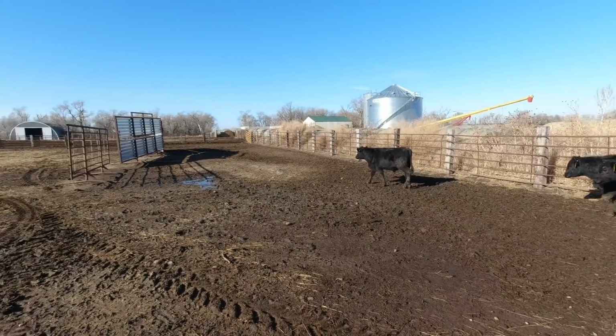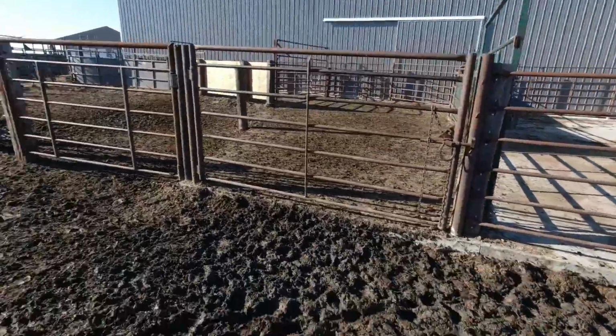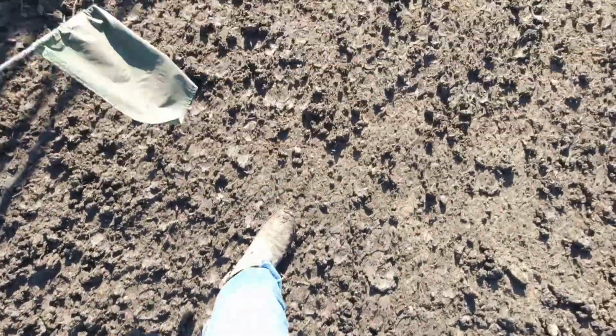Come on, buddies. I weaned calves one year, and I had to do it three days in a row because my fence was so bad they kept getting back in with my cows. Having that concrete there just makes walking through this stuff that much worse. They've been pampered. Got the taste of easy living.